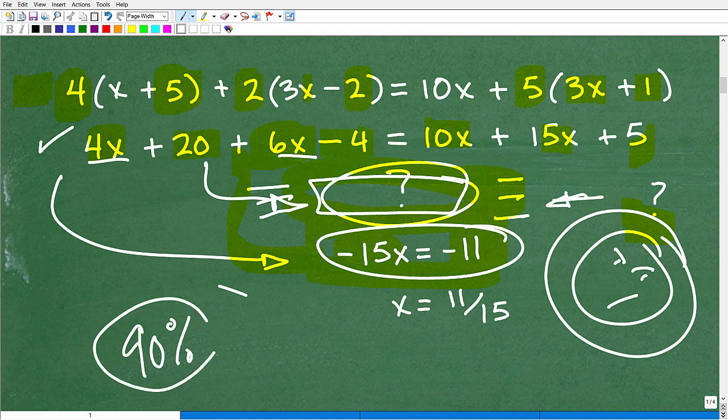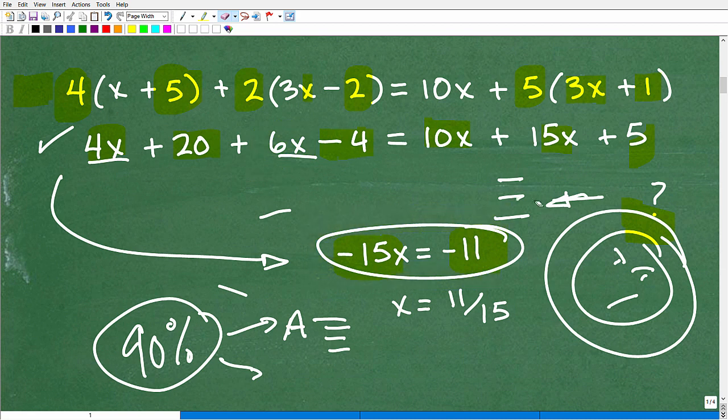right? At least initially. And then those students who go on to get A's figure out that I need to show all the steps just like how my teacher taught me or is modeling, and then those students who continue to struggle, well, they're not modeling the correct way your teacher is showing you how to do this work, okay? This is the critical thing. So my point is this, never show incomplete work. Show each step, okay?